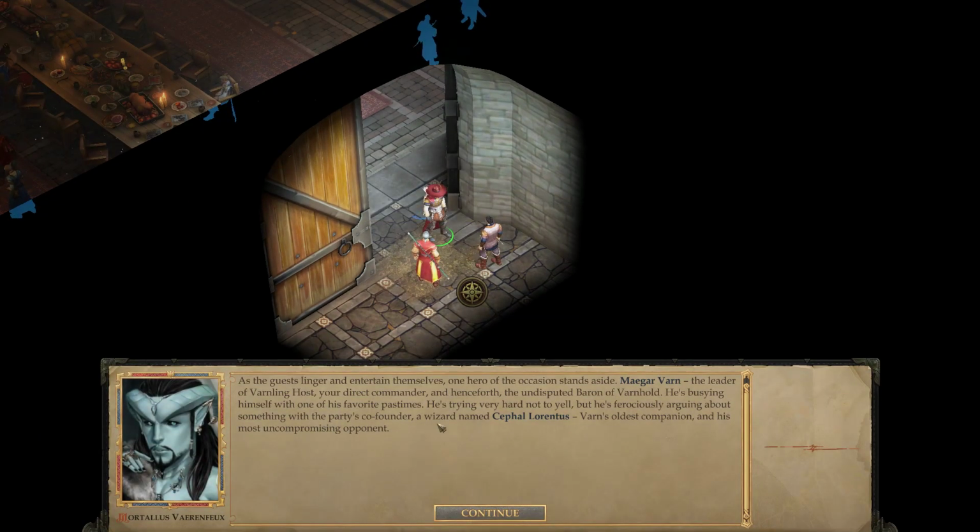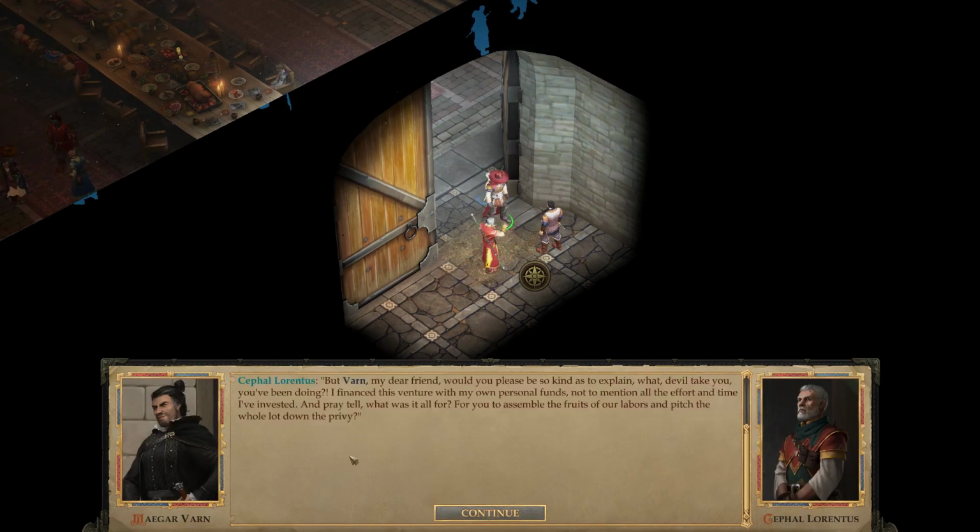As the guests linger and entertain themselves, one hero of the occasion stands aside, Magar Varn, the leader of the Varnling host. Your direct commander and henceforth your undisputed Baron of Varhold. He's busying himself with one of his favorite pastimes. He's trying very hard not to yell, but he's ferociously arguing about something with the party's co-founder, a wizard named Cephal Laurentis, Varn's oldest companion and his most uncompromising opponent. But, Varn, my dear friend, would you please be so kind as to explain what devil take you you've been doing? I've financed this venture with my own personal funds, not to mention all the effort and time I've invested. And pray tell, what was it all for? For you to assemble the fruits of our labors and pitch the whole lot down the privy?